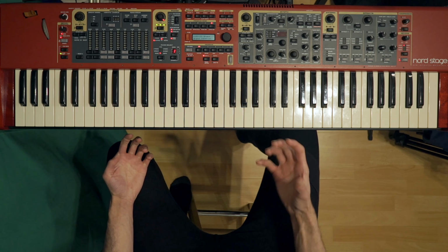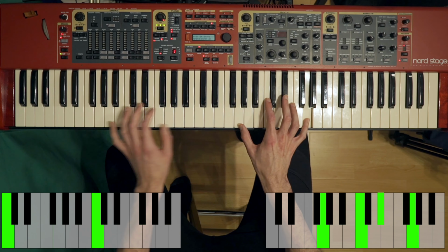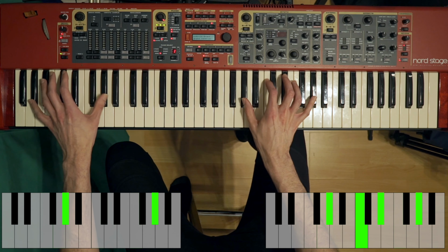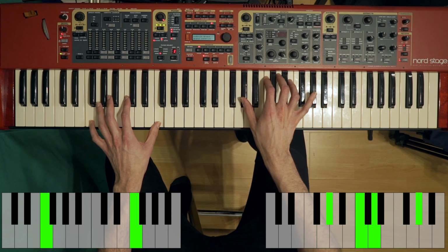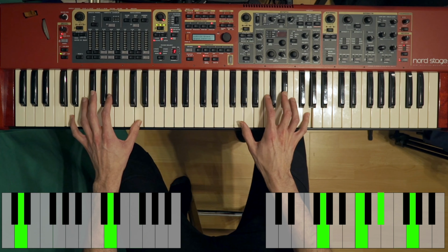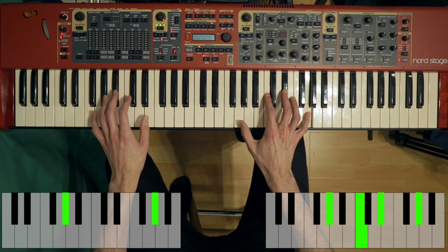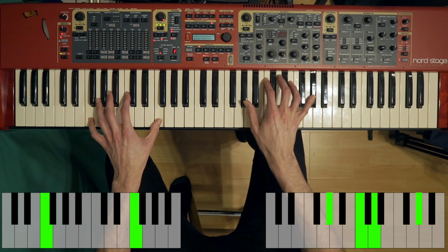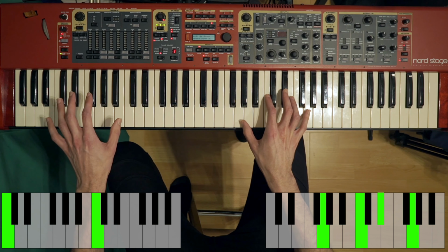Now I'll play through slowly and call out what each hand's doing, starting with shape 1 in the right hand and a C in the left. High C, B flat, shape 2 in the right hand, A flat in the left, lower A flat, G, shape 3 in the right hand with an F in the left, higher F, shape 1 in the right hand with a C in the left. C, D, E flat, G, C, E flat, shape 2 in the right hand with an A flat in the left, higher A flat, G, shape 3 in the right hand with an F in the left, and a lower F, and shape 1 in the right hand with a C in the left.